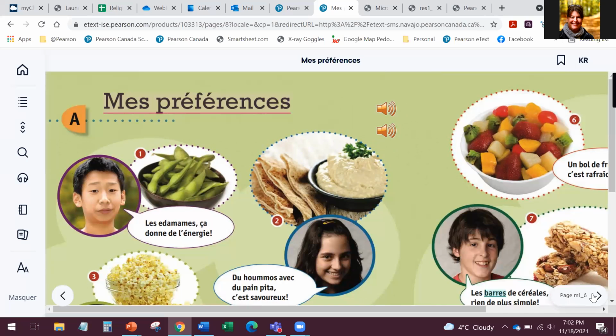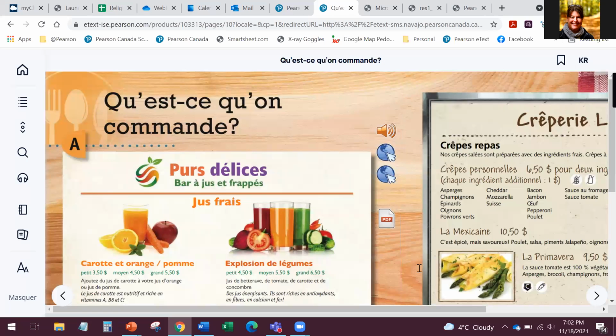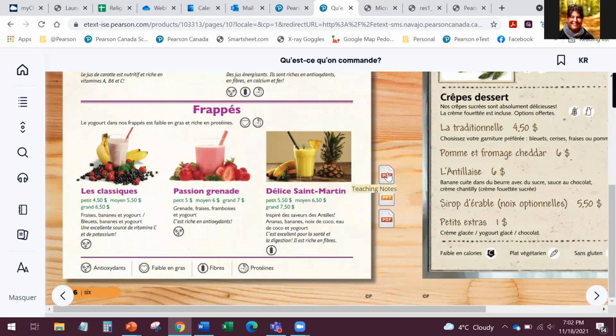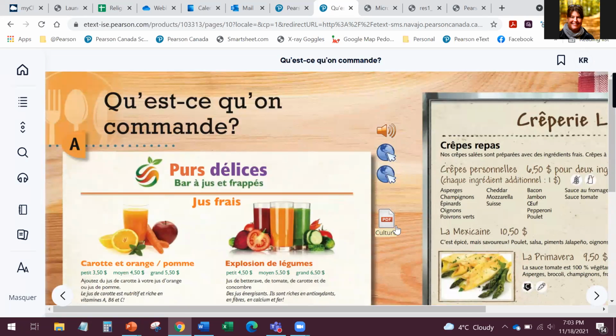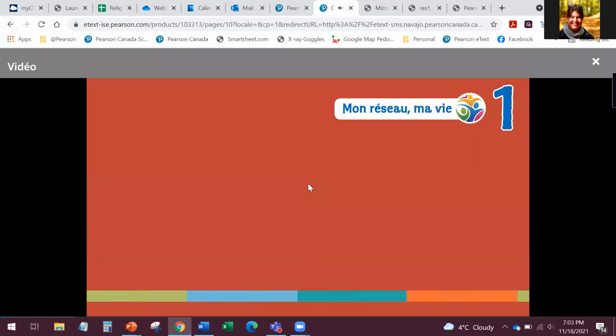So I'm just going to turn the page now. We'll look at a few more icons. So here we are now on a new lesson. These are new student book pages. Down at the bottom, you find your teacher icon. So you've got your lesson notes, your slide, and your line masters that refer to these new lessons. And up at the top, we've got new student icons. So we've got a new listening activity called Au Restaurant. We have, what's the next icon? A video. We have a video in this lesson. So I'm going to click the video and you'll see that it opens. I'm going to click play and we'll listen to just a quick minute or two of this video.